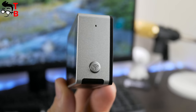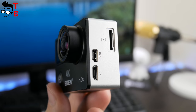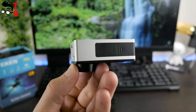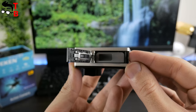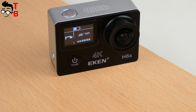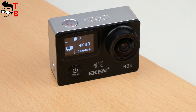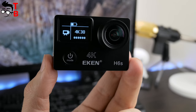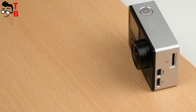On the right side you can see the Wi-Fi button and microphone. The left side provides connectors and ports, such as HDMI port, microUSB port, and microSD slot. At the bottom there is a battery compartment — just like many other action cameras, you can remove the battery and replace it with another if the first one is discharged. The camera is made of plastic. I have the black version, so the front panel is black while the side faces have a silver color. If you buy the silver version, then everything will be reversed — a silver front part and black side faces.